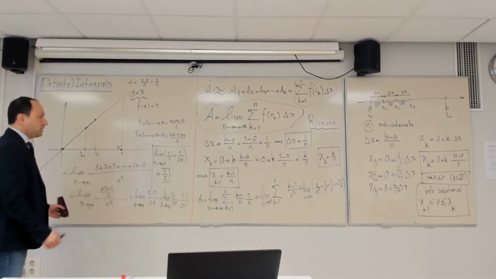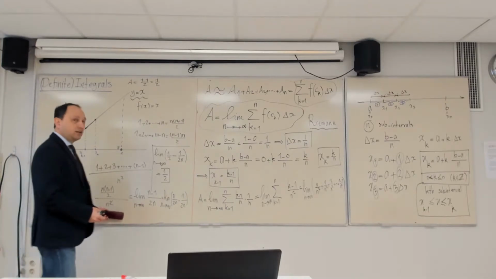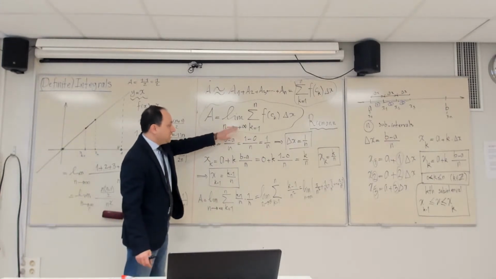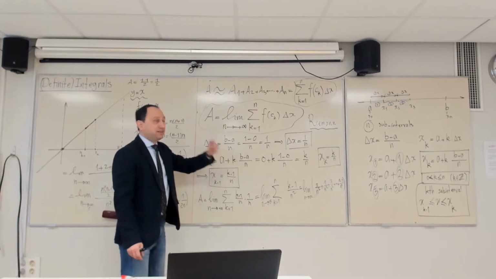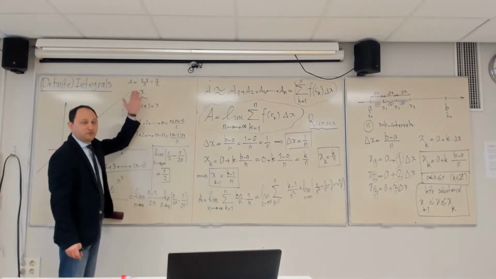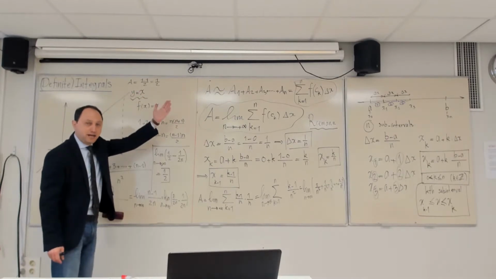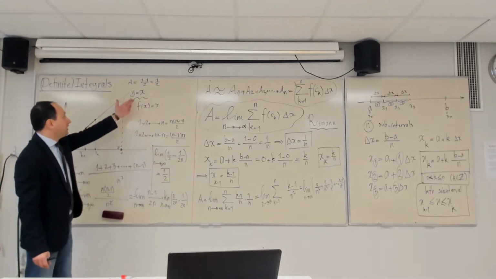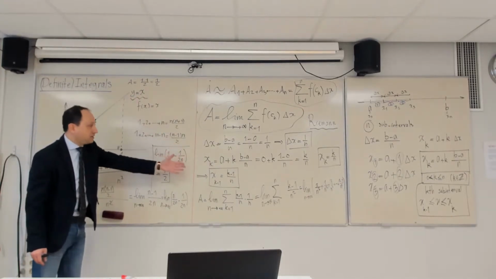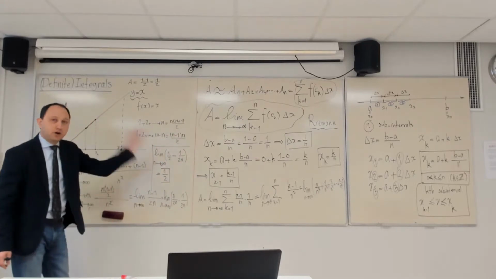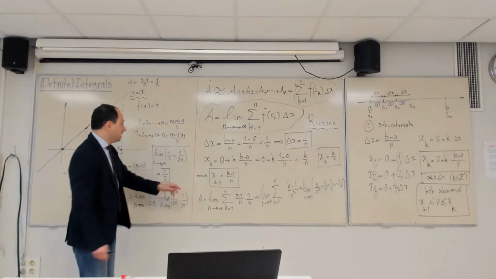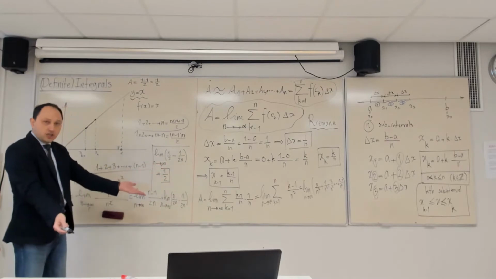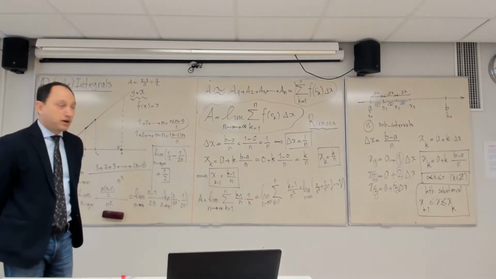What would be the genius of Newton? Newton realized something. You see, calculating this limit is tedious. For the simplest possible function, probably one of the simplest functions that you can even imagine, the calculations are tedious and horrible. Let alone when the function becomes complicated. Then you can imagine what this would be. And it becomes impossible sometimes. The reason that it was possible here is because I had a closed formula for the sum that appears. In general, I do not have those formulas for generic functions.